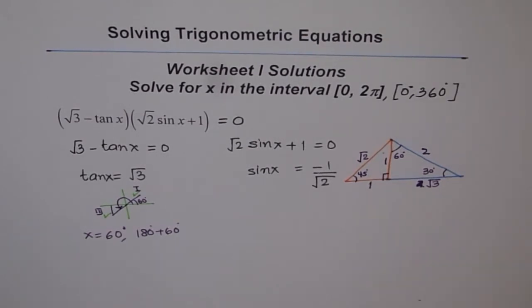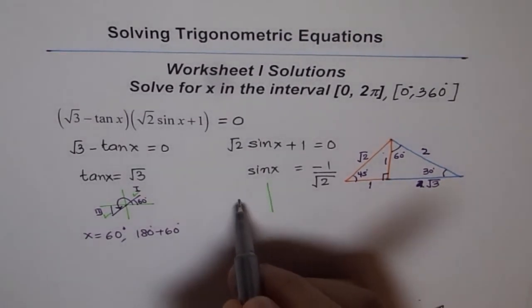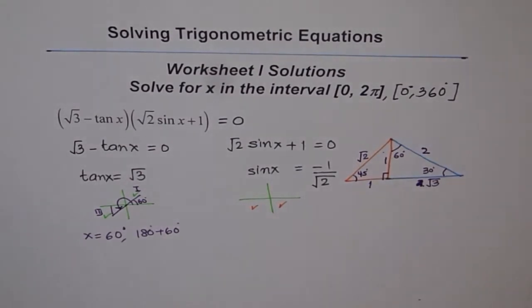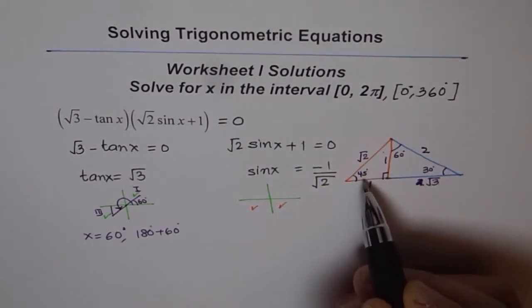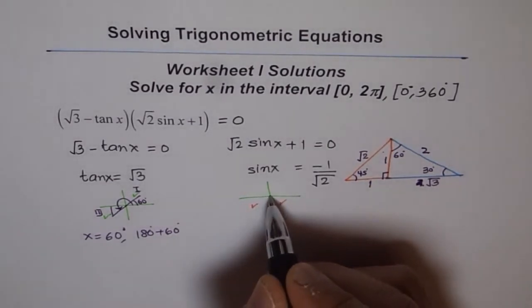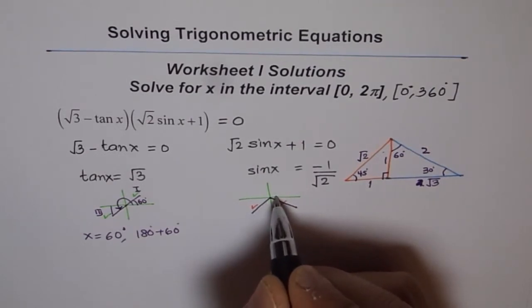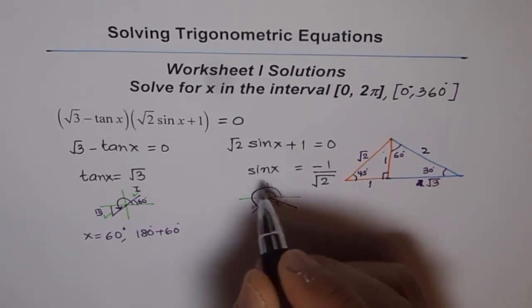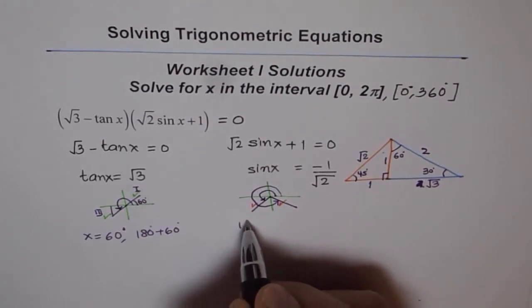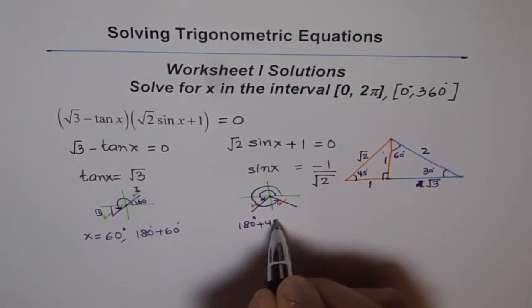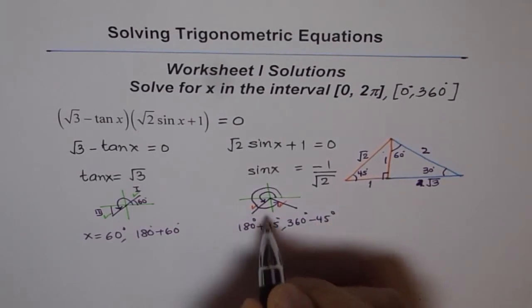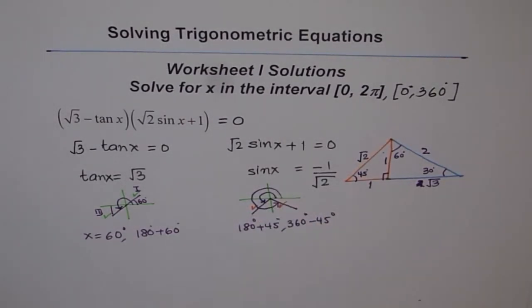How about sin x equals minus 1 over square root 2? So if you look into the quadrants, sin is negative in quadrants 3 and 4, correct? And its value will be 1 over square root 2 for 45 degrees. So your two answers are these two answers, right? So one is this angle. So we are normally giving the principal angle as our answer, correct? The other answer is this. So these are the two answers for you. So one is 180 degrees plus 45 degrees. The other one is 360 degrees minus 45 degrees. So these are the two solutions for sin x equals minus 1 over square root 2, right?